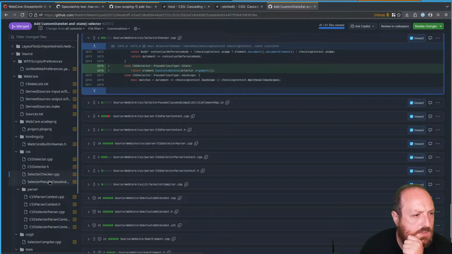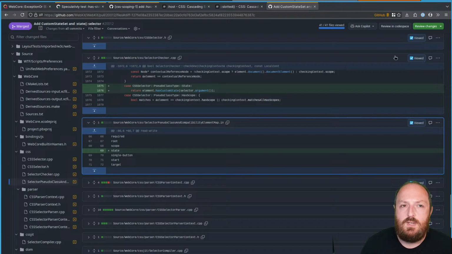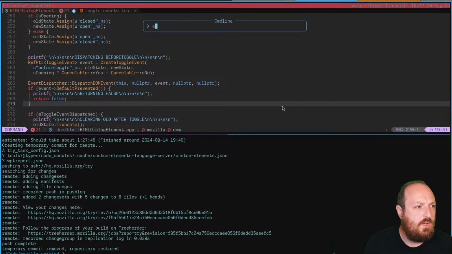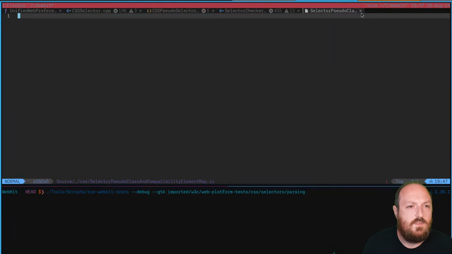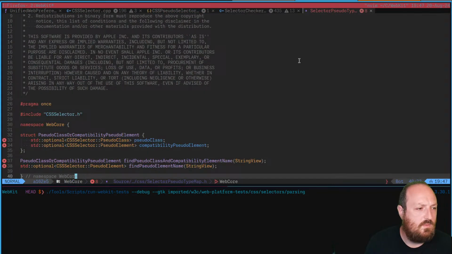Selector checker we did. I don't think I did this. Maybe we need that. Ugh, what happened there? Oops. That's not even a thing anymore. Maybe it's this one. Nope.